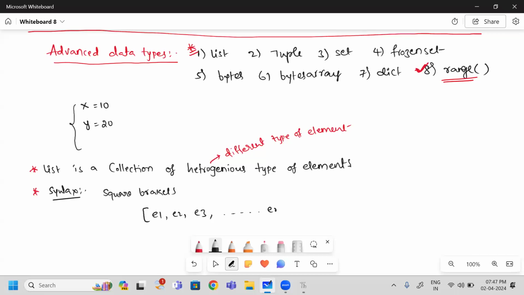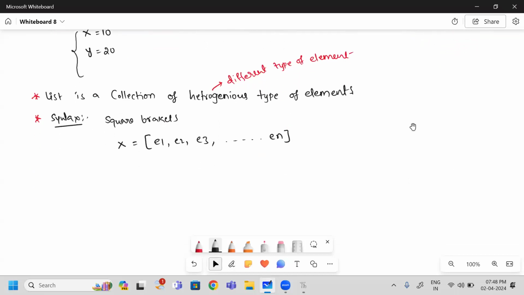How many elements you want to create, that many elements you can write, and everything will be separated by commas. And this entire thing is going to be referred to by one variable, that variable is X. Actually, this is the list object.